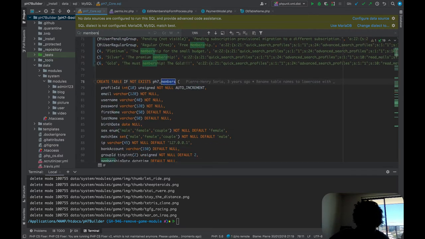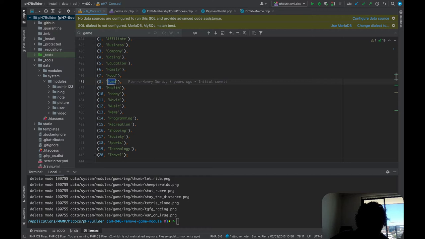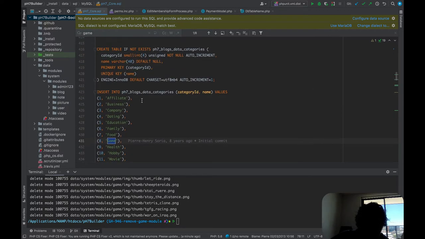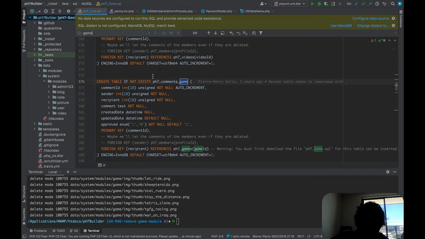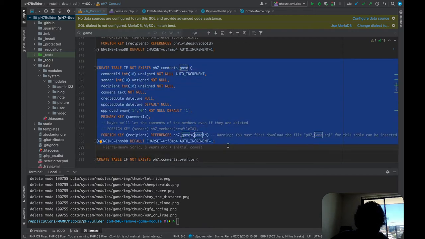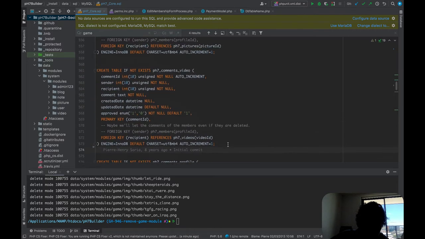So this is how it works. Maybe you can find better information on the internet, but for now, we couldn't. As you can see, there is not a lot. So let's continue here. Blood data category, that game is a category, it's not related to the module, so that's fine. Category, no. Here, comment game, we have to delete this. It means game is also included in the comments module, probably. We have to look after. So we will remove this.